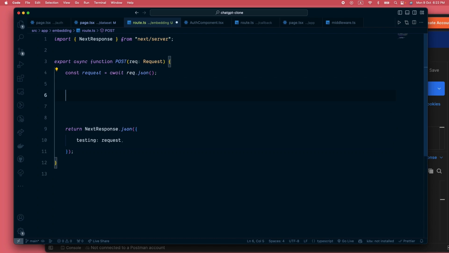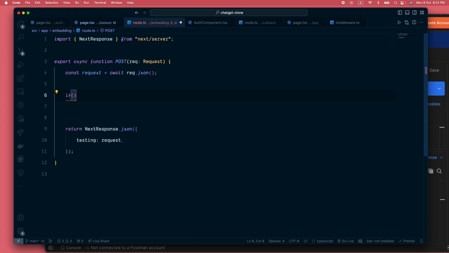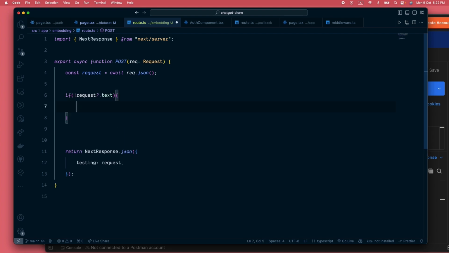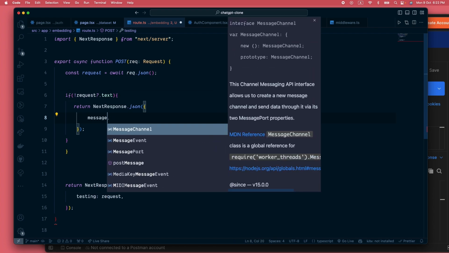So right here we can check a condition. If the user does not send the object with the field of text, we're gonna return back to the user, hey, you didn't send this, it's invalid, something like that. So if request.text, this is the key that we want. If we do not get this one, we're gonna return with the message.